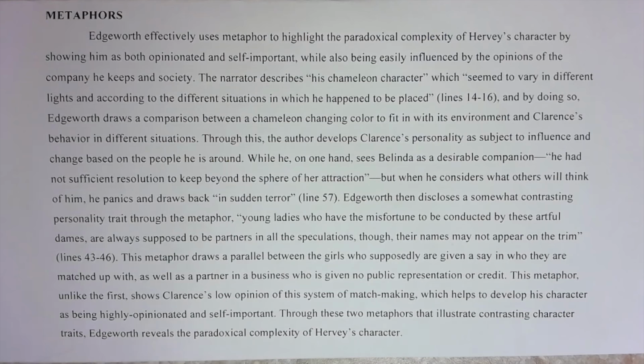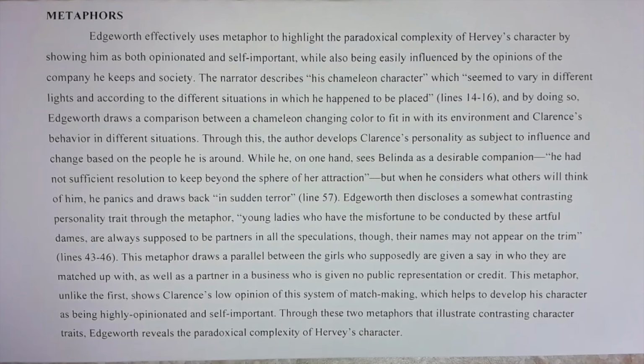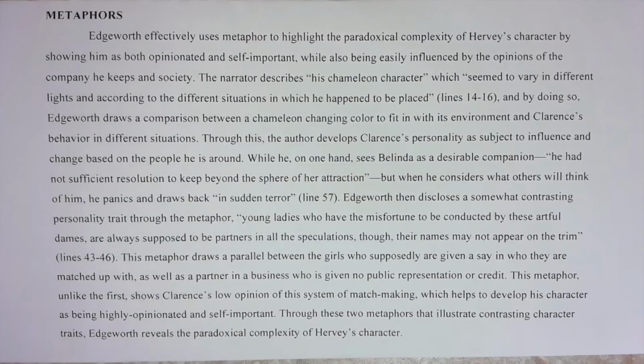And by doing so, Edgeworth draws a comparison between the chameleon changing color to fit in with its environment and Clarence's behavior in different situations. Through this, the author develops Clarence's personality as subject to influence and change based on the people he's around. While he, on one hand, sees Belinda as a desirable companion, and a quote here to support that, he had not sufficient resolution to keep beyond the sphere of her attraction. But when he considers what others will think of him, he panics and draws back into sudden terror.